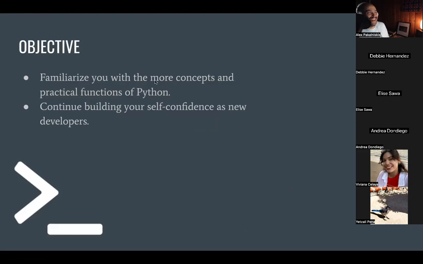Apologies. Yeah, Fernando. So I want to familiarize you with more concepts and practical functions of Python, applying it specifically to a more data analytics use case, which I think a lot of you are interested in. Like, how do we easily and efficiently analyze data, like spreadsheets, and eventually spatial data types like GeoJSON, shapefiles, TIFF files, etc. So this is kind of the step 0 and 1.